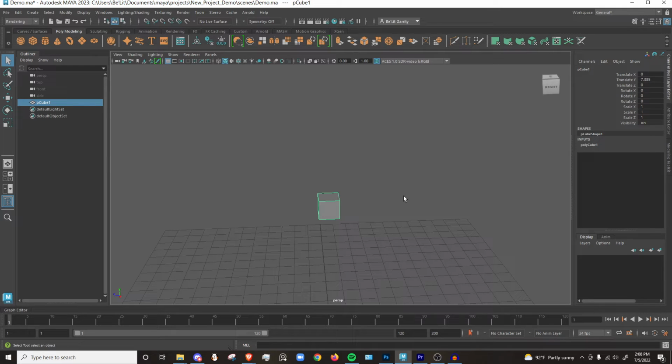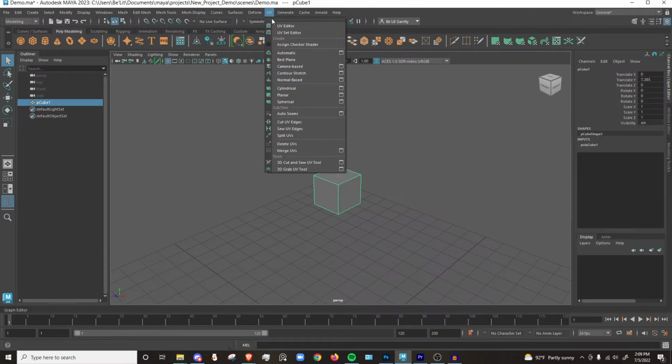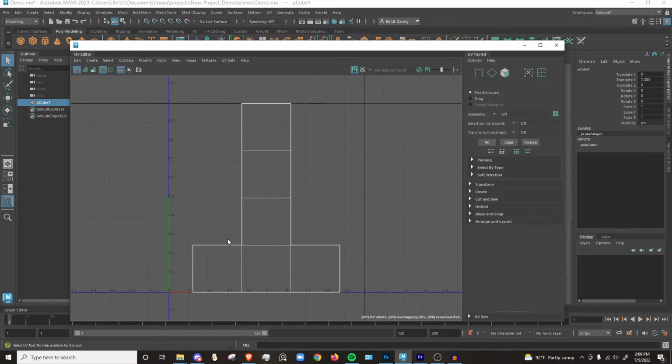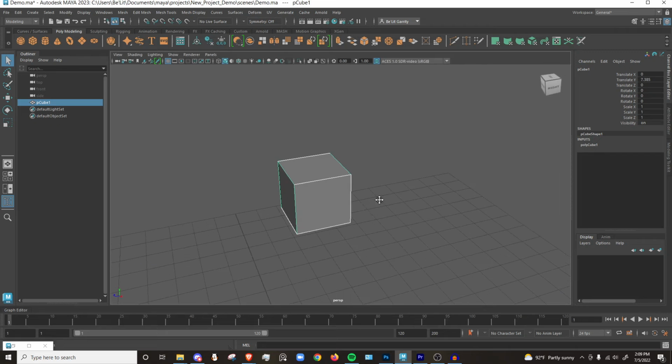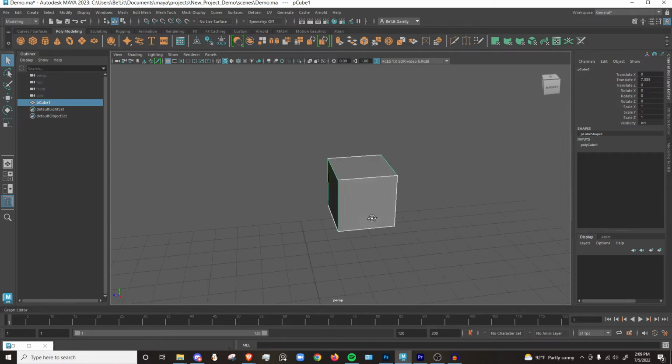Okay, so the reason the source images folder is important is because we can take images that we make and put them in the source images folder so that when we try to pull anything into our scene, we are pulling it directly from the directory, like from the hierarchy that we've already set up. So, real quick, here's that cube that we made earlier. I'm just going to click on it, and I'm going to switch this over to modeling. And I'm going to open up the UV editor. Cubes have a basic UV already set on them, so this is the basic UV that's already been set on this cube. Cool. Because I opened the UV editor, now you can see the lines of the UV and how that works.